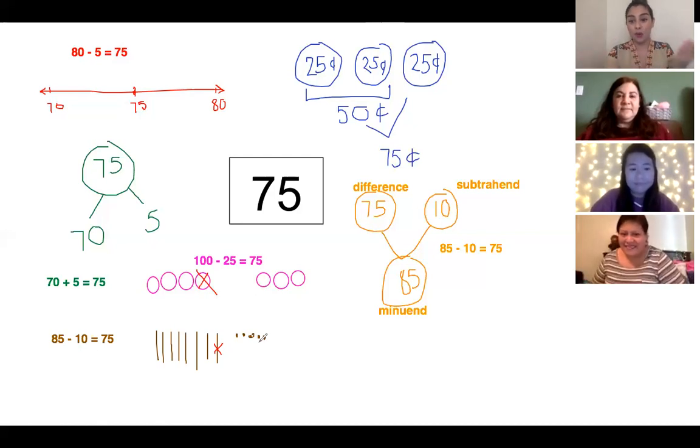So these are 2 different ways that we can show using a number bond. That's one strategy, and using tens and ones is a different strategy. And there's so many other strategies we can use to check this specific number sentence. So great job, everyone. And remember, friends at home, you can add on to this. These aren't the only ways you can create 75. There are so many other ways, and we love to see all of the ways that you can create 75. If you would like to take a picture of how you did it, just upload it to Seesaw. You can't comment on the box anymore, but you can upload your work to Seesaw.